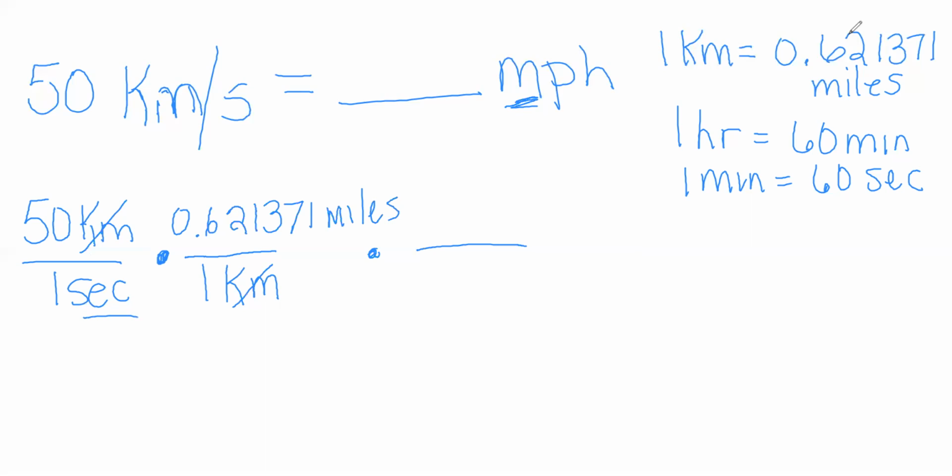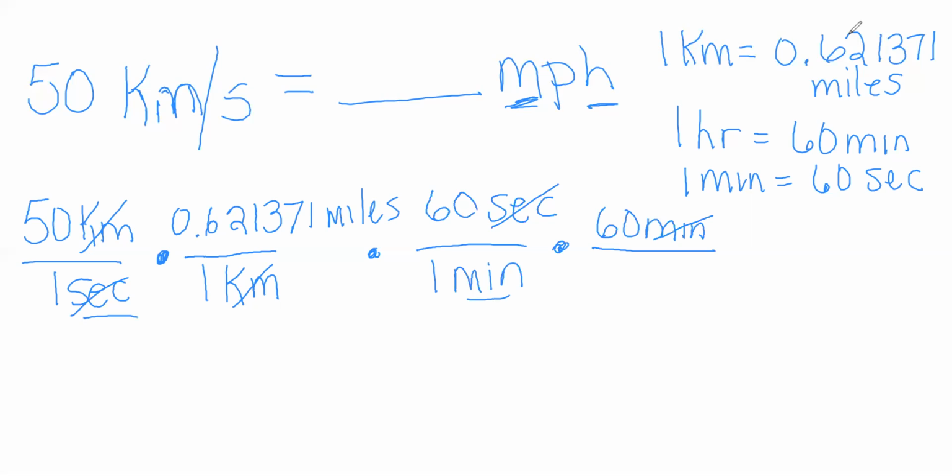And look what we got left. We got seconds here, but we need to go to hours. So now our seconds is going to go on the top because we want to cancel out the seconds. So 60 seconds, we said, were found in 1 minute. So we can now eliminate our seconds. But we're still not where we need to be because we don't want minutes, we want hours. So now we have minutes down here on the bottom, so we have to put minutes up here. That way they will eliminate. And we put our hour here.